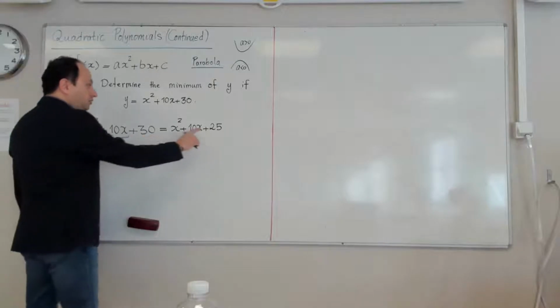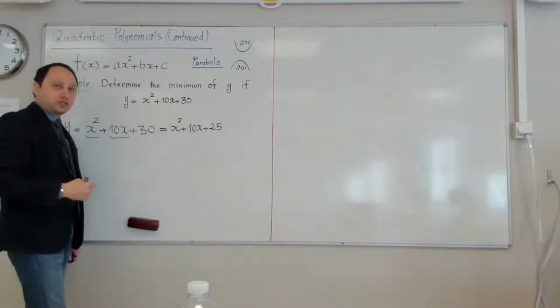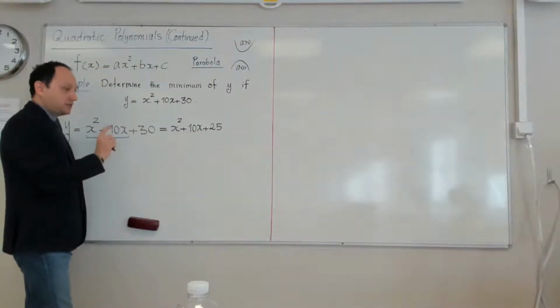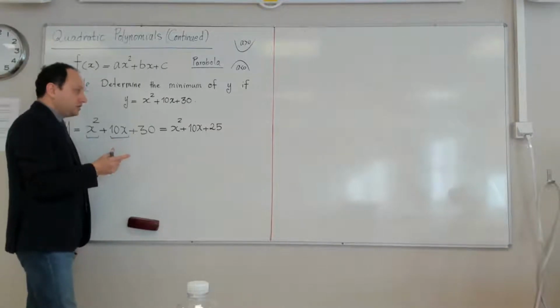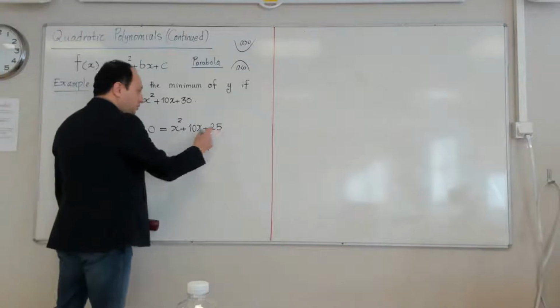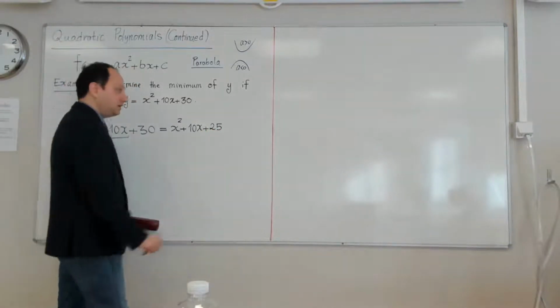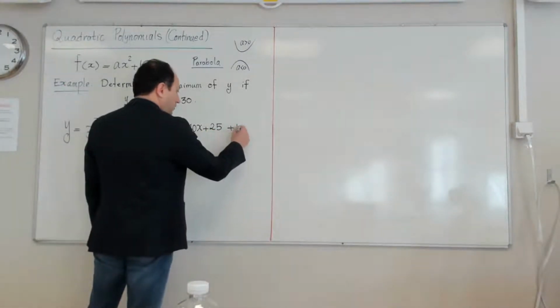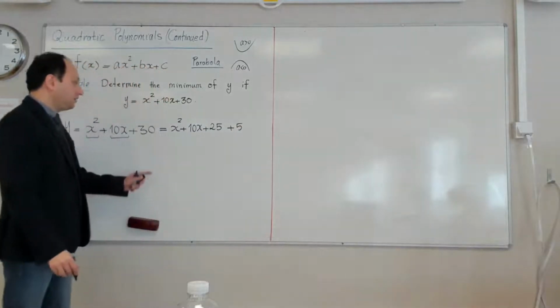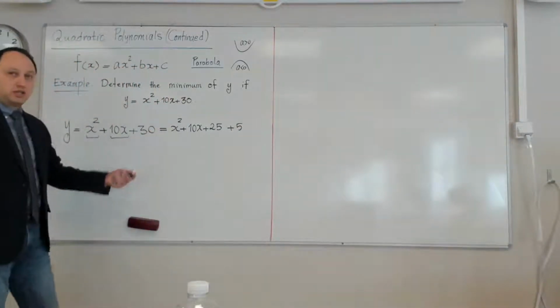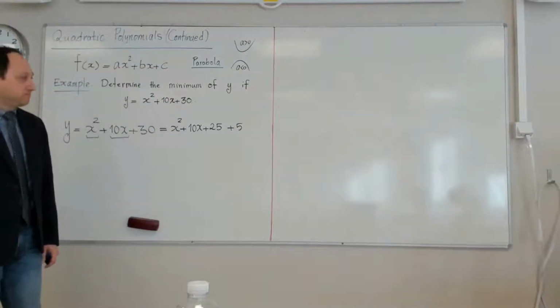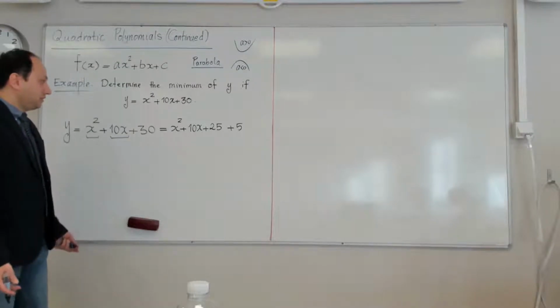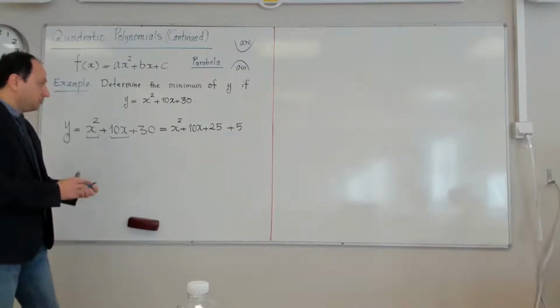Okay, so I write 25 and I ask myself, how can I fix it? It's clear. I want to have 30, but I have written 25. So to make it 30, I need to add 5 to it. Now everyone agrees that this equality is sound, yes? But what is the benefit of that? I'm just telling you, be careful.